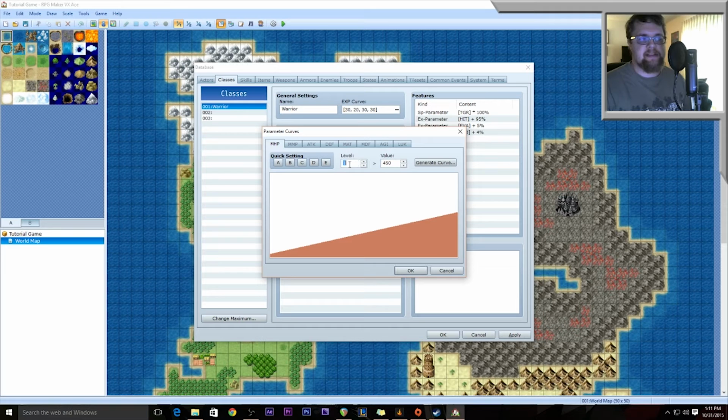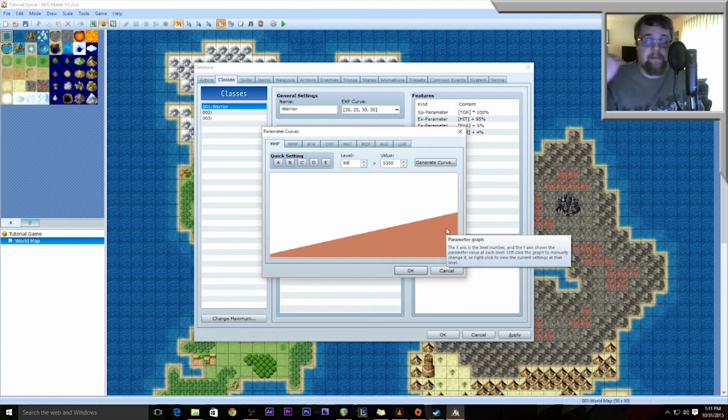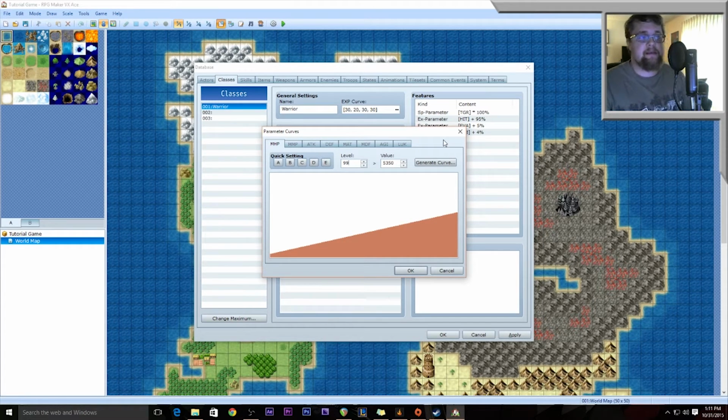If you'll notice, level 1, 450 health. That ain't bad. Now if we look at level 99, which would be the far end of this graph here, 5,350. Pretty good. Note that this is before equipment, before anything that would add any sort of extra amount of health onto it. That's pretty good, but for our sort of tanky character, that's not enough at level 99. So what are we going to do to change this?